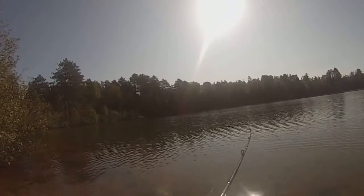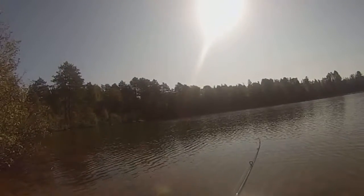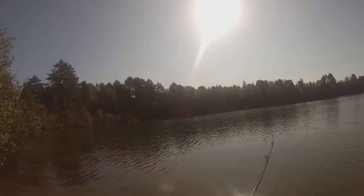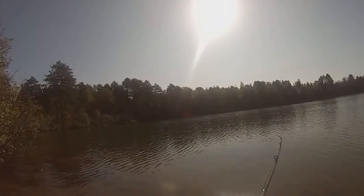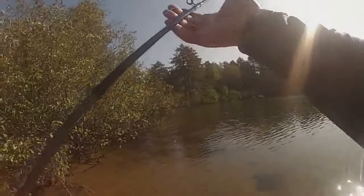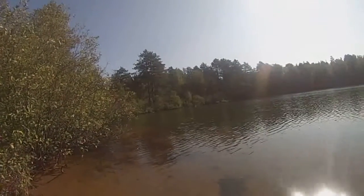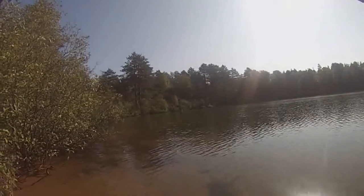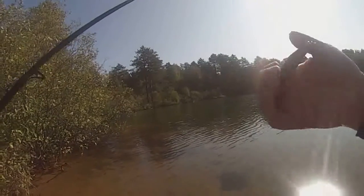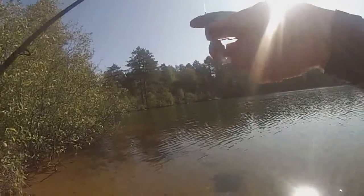What I'm throwing today is some low-vis Berkley 12-pound line. I picked up some lipless crankbaits from Bass Pro Shops. Just check them out. They're I think $2.30 a piece. They're very similar to my vintage ones. I'll show you them. My vintage cotton cordels. I don't want to use them anymore this year.